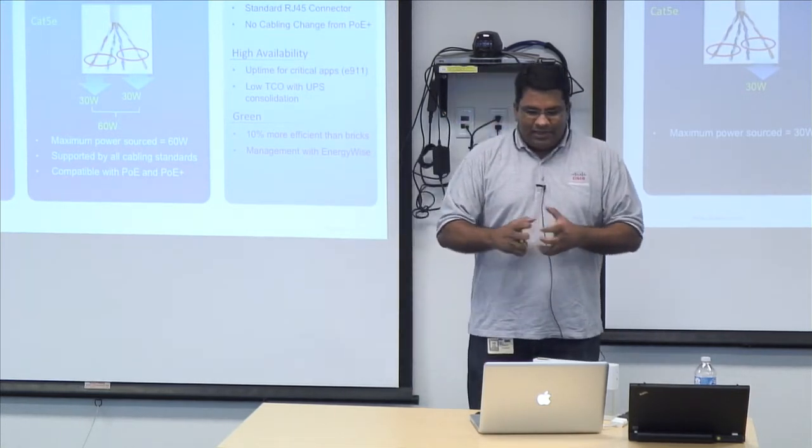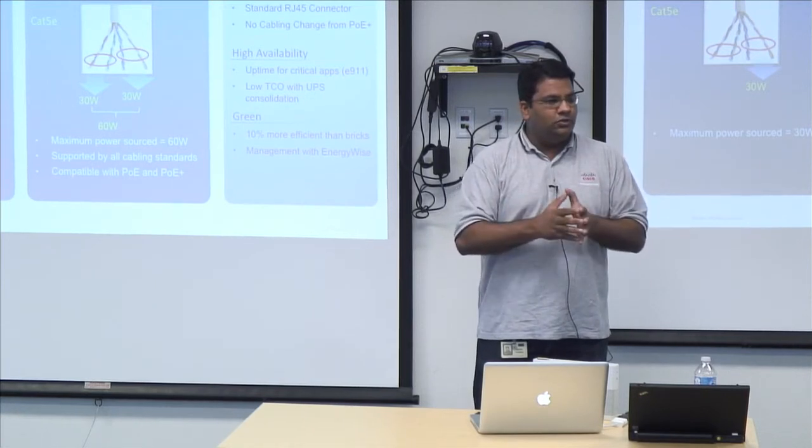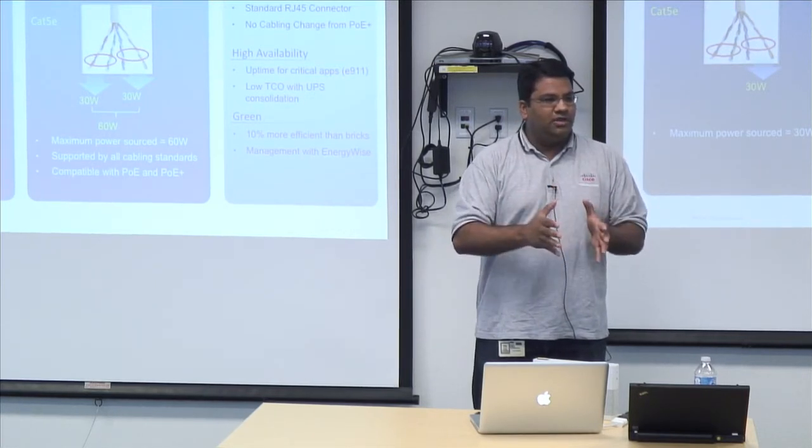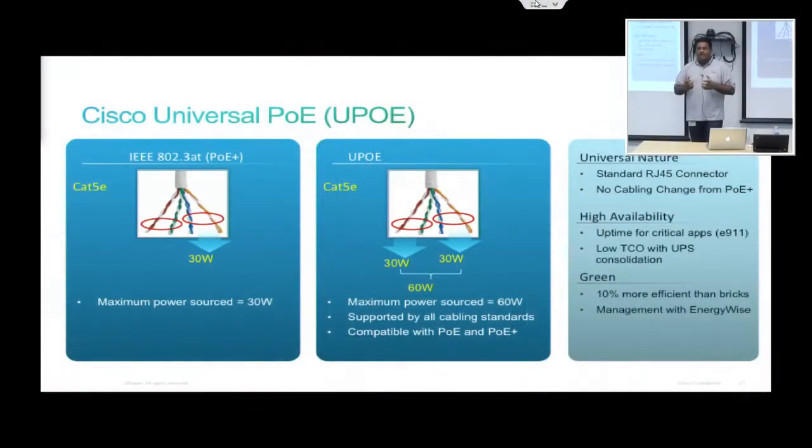But you have a universal nature, which allows you to use this technology on your existing cabling infrastructure for endpoints. You also have the benefit of the high availability that the Catalyst 4500 offers. This technology today is only available on the Catalyst 4500. We have a roadmap to take it to the 3750 series as well, on the 3K products.